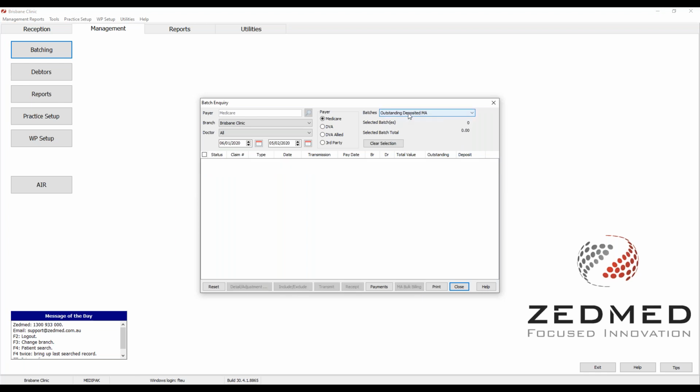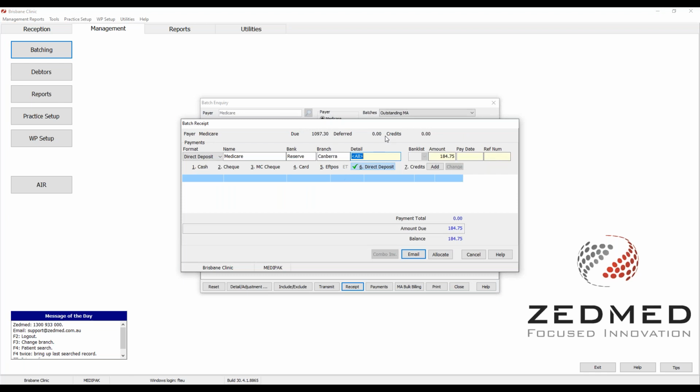It just basically means that you should see something under deposit, and DEP just stands for deposit. So that's one of the statuses that you see on the left-hand side. Then it'll allow you to receipt. Now, in terms of receipting a batch, see how I'm setting the settings up the top. I've got my branch, and I've got the doctor listed as all. And if I tick this, I can see receipt comes up at the bottom.